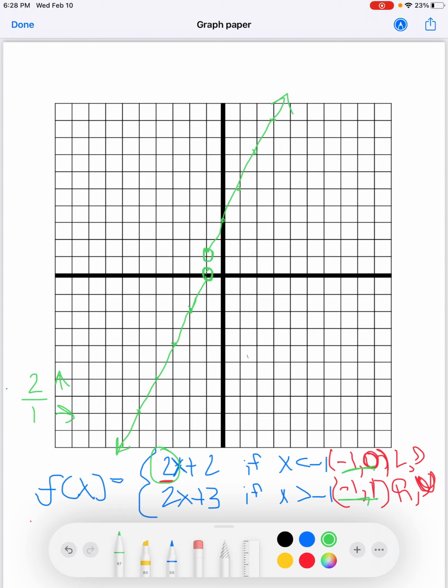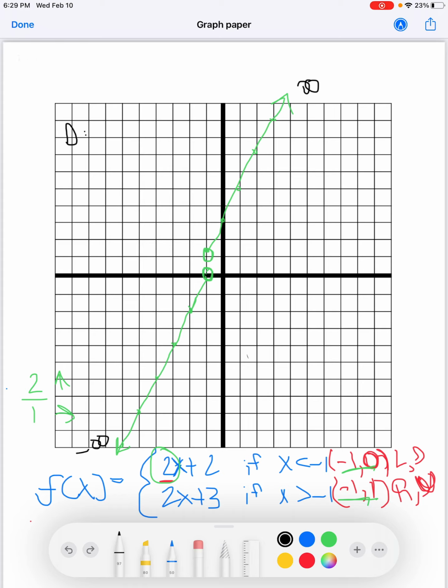But in some cases, you'll have to name the domain and range. So we already talked about this, but to find the domain, it's how far does it go left and right. Well, we know that it goes infinitely this way and to infinity that way, and that's left and right. Even though that kind of looks like down and up, it's really left and right, because eventually that would go all the way to infinity.